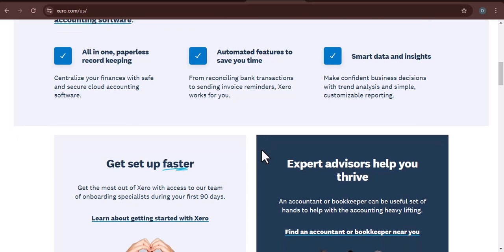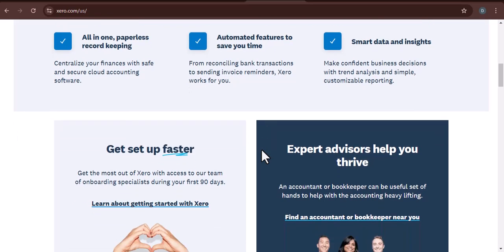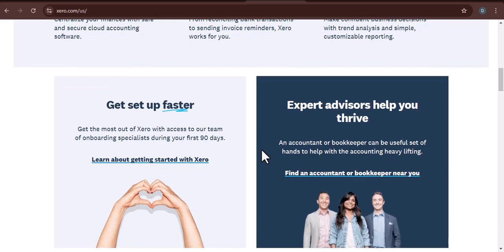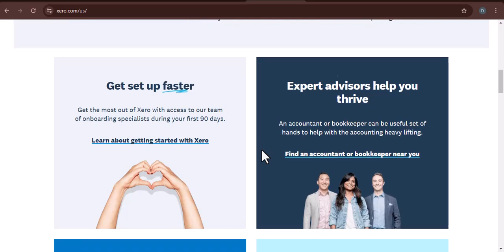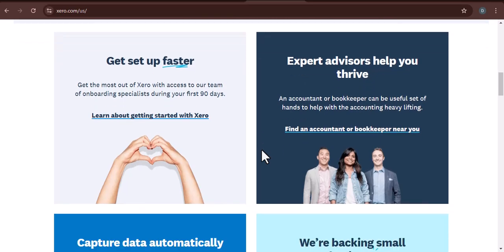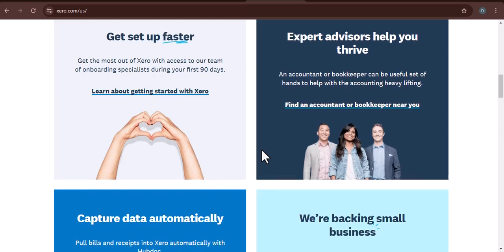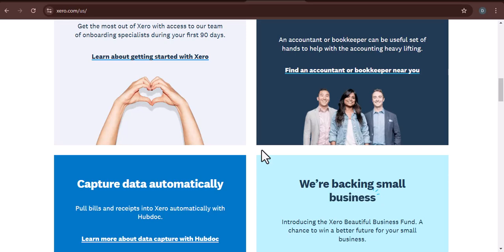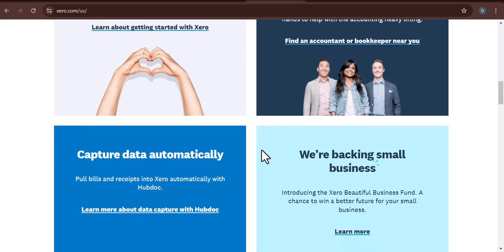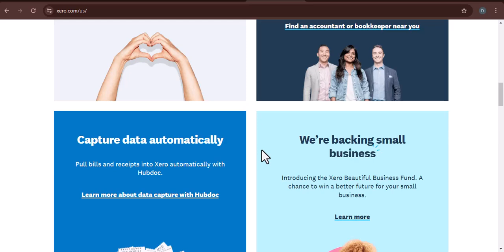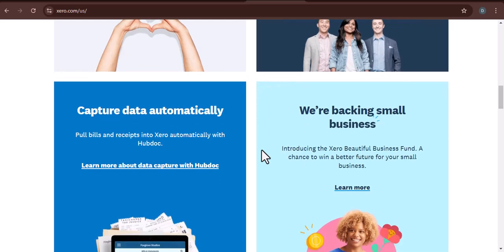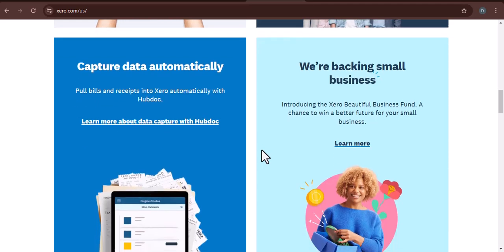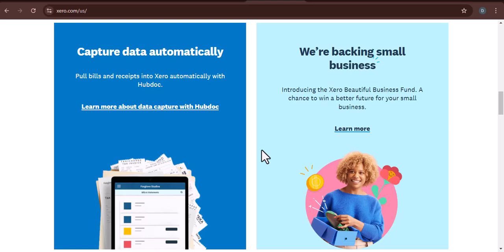Well, imagine reduced data entry. Say goodbye to manually coding every single transaction. Bank rules automate this, saving you countless hours. Increased accuracy: fewer human errors mean fewer headaches and more reliable financial reports. Improved cash flow: with accurate categorization, you can easily track income and expenses, giving you a clearer picture of your cash flow. Streamlined reconciliation: bank rules make it a breeze to match bank statements with your Xero transactions, speeding up the reconciliation process. What are bank rules?